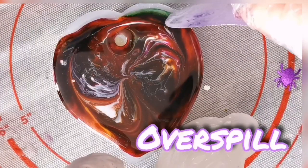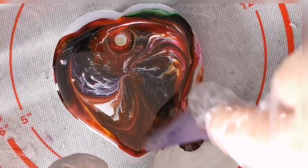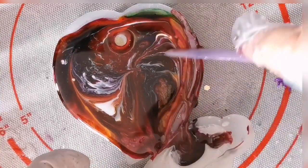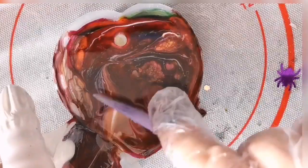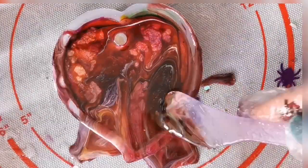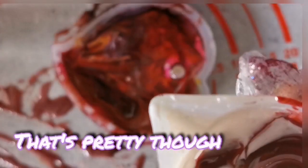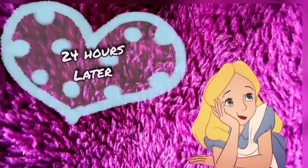Oops, I put way too much resin in there, so I've got some overspill. It's okay, I'm just going to scoop some of it out into this little tiny tub here. I hope I don't ruin the effect. Seriously, how much is that spilling over? That's pretty though — check out that marble effect. Stick that to one side, use it for something else, and then we leave it to dry.